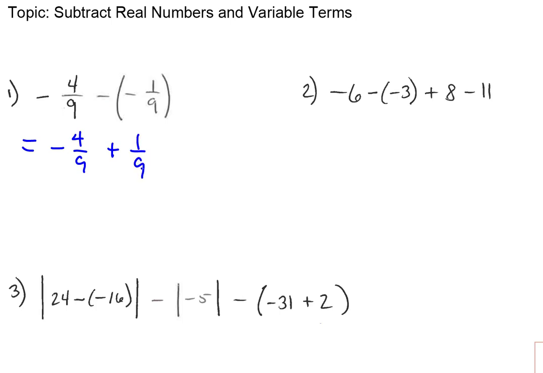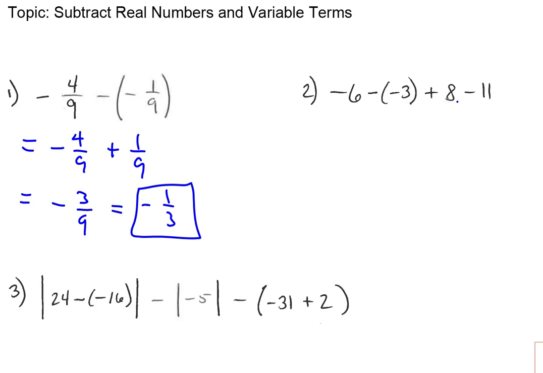+1/9. So it's the case, again, where we have different signs that we're putting together, adding or subtracting. And so we have -4/9 plus 1/9. We do the arithmetic across the top since we have a common denominator already in place. -4 plus 1 would be a -3. So we could call this -3/9. Of course, that's reducible. You could divide the numerator and denominator each by 3 to get an ultimate answer of -1/3.